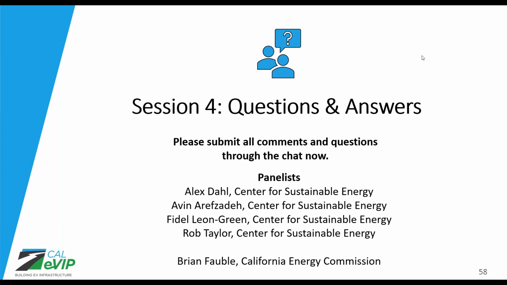And then Avin, question for you. If a property has multiple parcels, are you able to apply 20 active connectors per parcel, or is it considered per property? By parcel, they mean it's like the same site. So if it has different addresses, but it's still within the same site or the same property, that will only be eligible for one application.